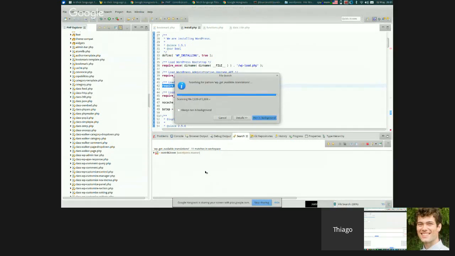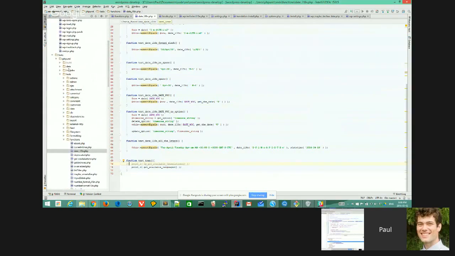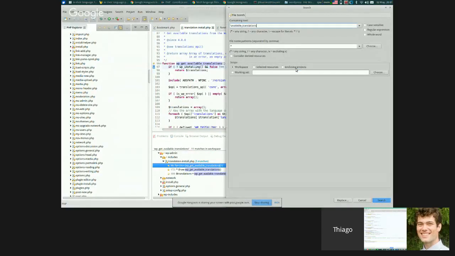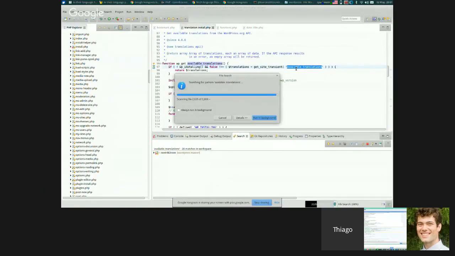I think it gets cached. That's okay, that's not a problem. But does it just cache it forever? I think it might be using this key to retrieve from the cache, available translations.